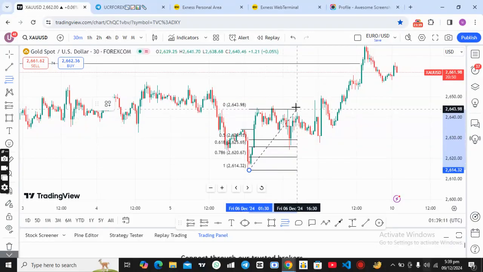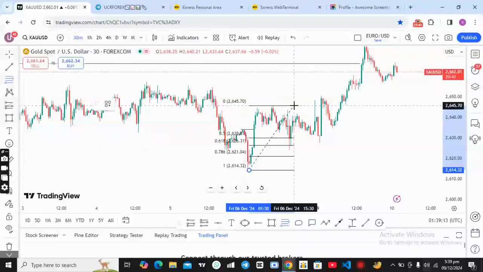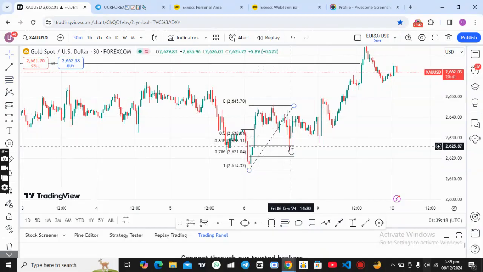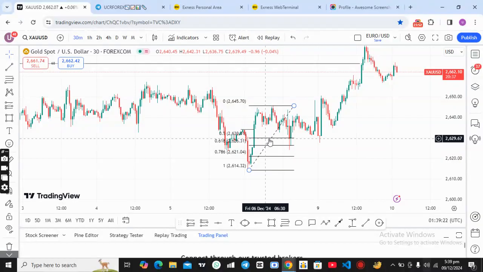Plot from the low and drag it to the upside, and drag it to the height of that very retracement. So you see the height of it. So this time around, you see price tap into the 61% and price bought. Price tapped into the 61%, it even disrespected the 50%.